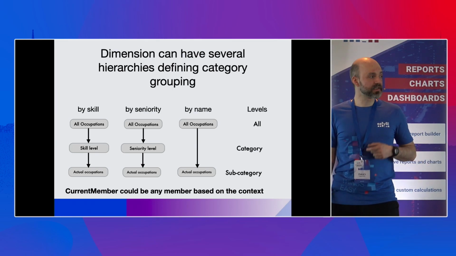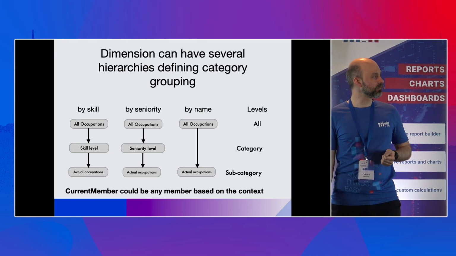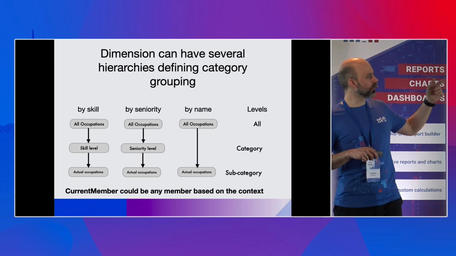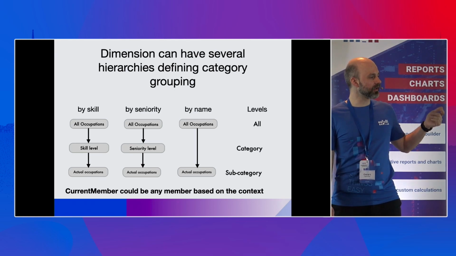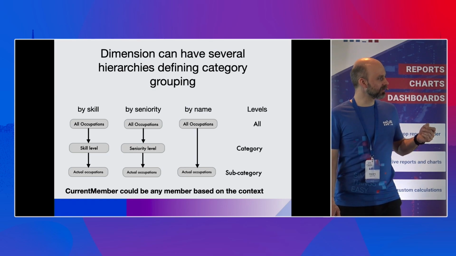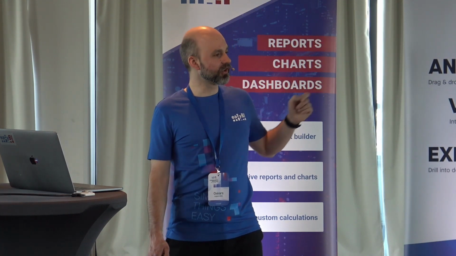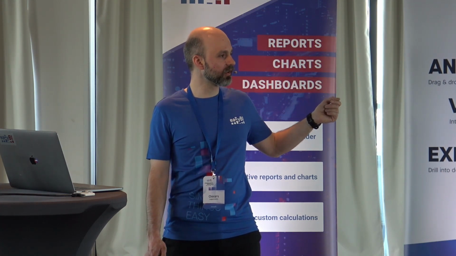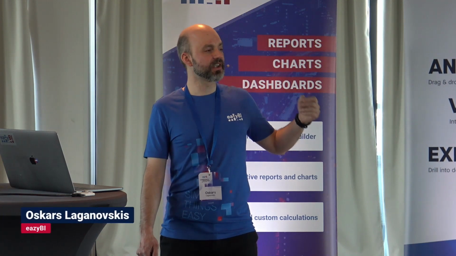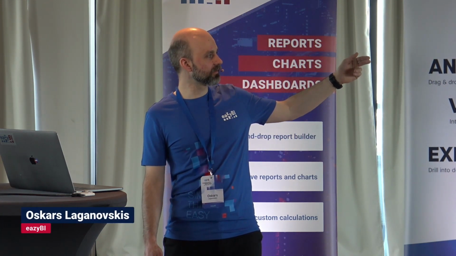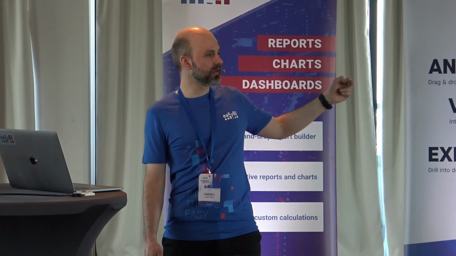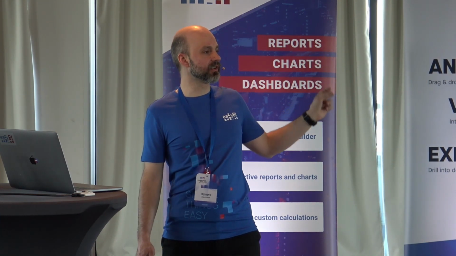And the main benefit from having hierarchies is that results at all levels are pre-calculated and pre-aggregated. So you don't need to count all actual occupations. If you need just the result for skilled occupations, you just look at the skill hierarchy. So on the second level, you just take the skilled professions.